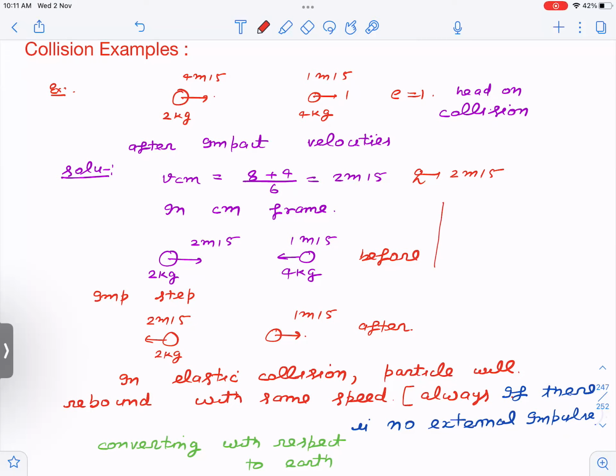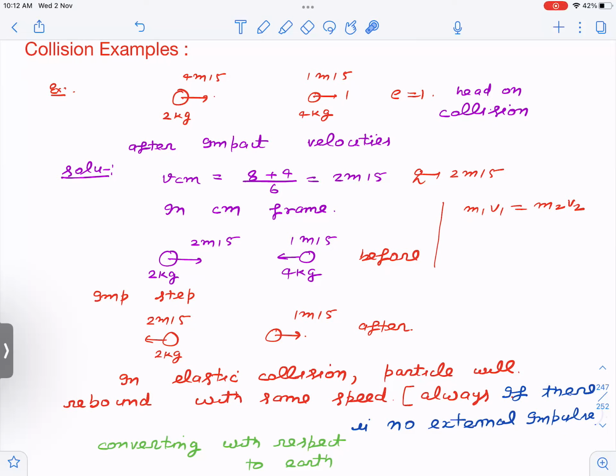Since the center of mass frame is a zero momentum frame, m1 v1 is equal to m2 v2. This will always be happening. So that means their velocities have a definite ratio, m2 by m1, correct? And since e equals 1, kinetic energy has to be conserved: kinetic energy initial is equal to kinetic energy final. That is why they can only have these velocities. Why? Because if you say, okay, this is not 2, why can't it be 4? If this is 4, then this will also increase because they have to maintain a certain ratio. If both are increasing, what is going to happen?